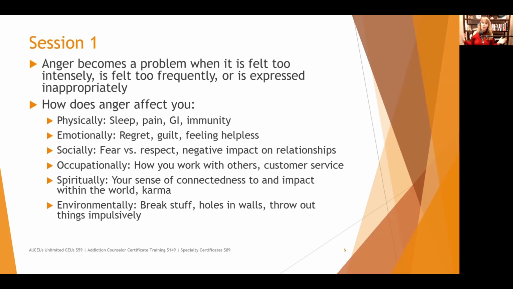Emotionally, when people are angry, ask your group, when you're angry, what other feelings are you feeling? Because generally we don't feel just one. That may just be the tip of the iceberg. What else are you feeling? A lot of times people talk about feeling regretful when they're angry. They feel regret that they were short-tempered or irritable with people. They feel guilty for being snippy with somebody or for being in a bad mood. And they may feel helpless because they don't know how to break that cycle.